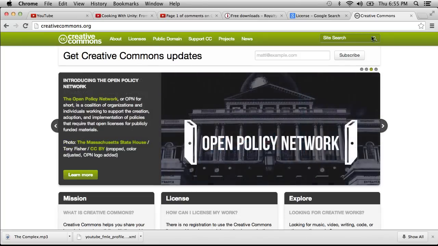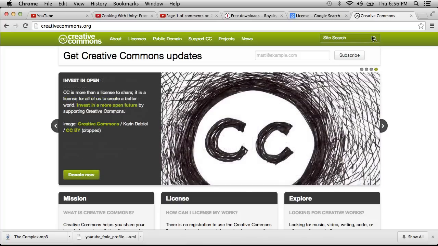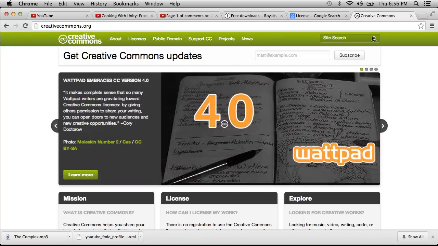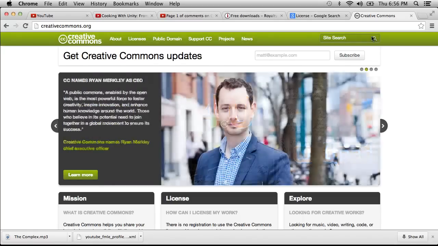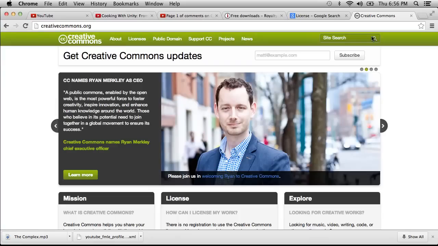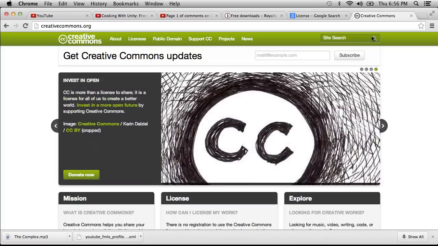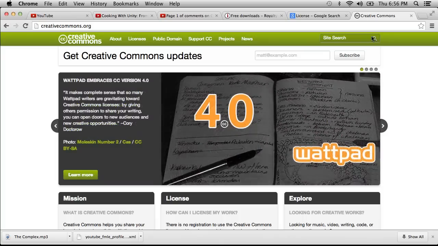And then there's the MIT Free Software Foundation license. That license is great, except that it's pretty much only used for software. It's not really worded for stuff that is not software. So it's great if you're trying to license source code, but it's not so great if you're trying to license, say, music or a bunch of files or a game. Creative Commons has everything that I want in a license.